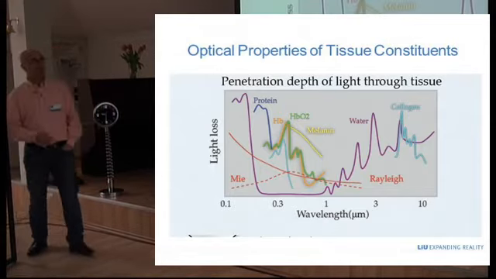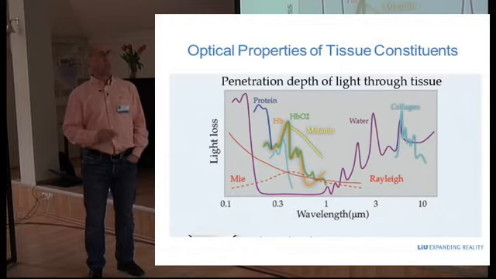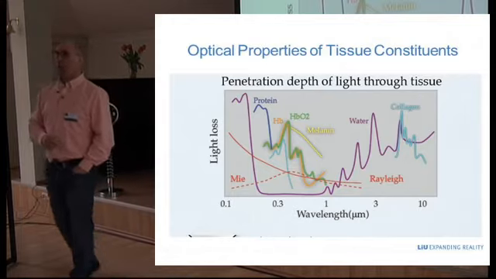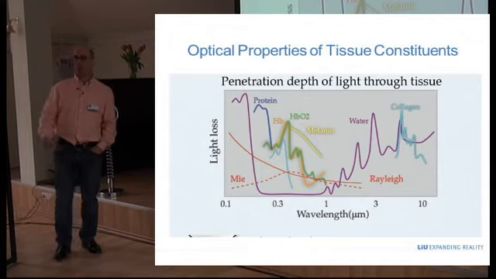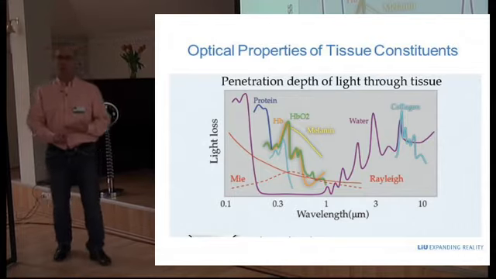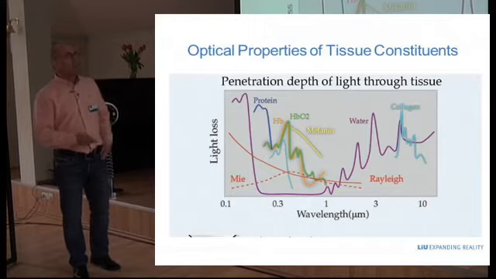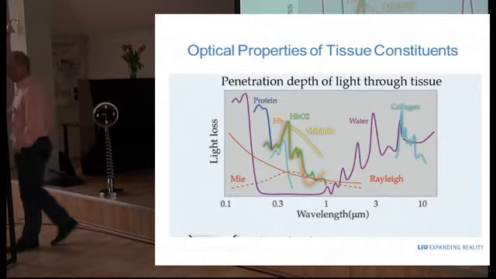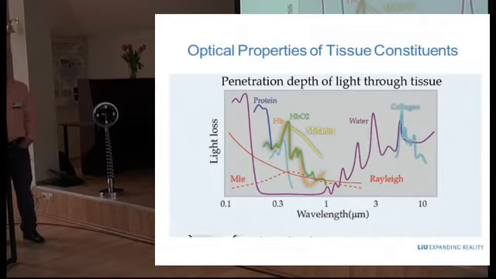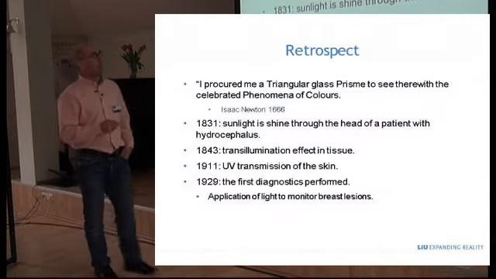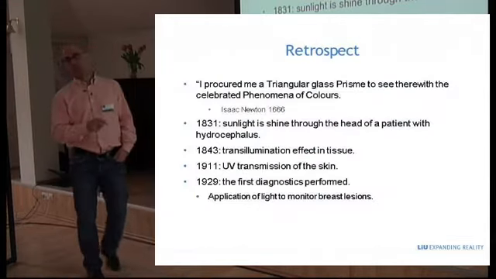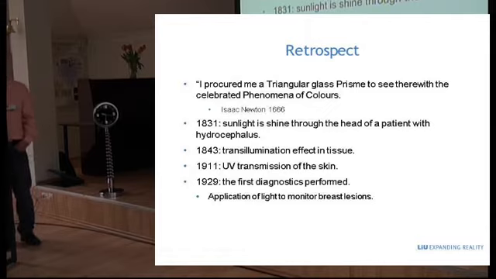And there are, of course, other types of what we call chromophores in the tissue that we would like to look at. For instance, the melanin and the production of melanin after, for instance, sun tanning. Or dermatologists want to see what happens with allergic reactions. And of course, we have a large water content which is used for other types of biophotonic interventions. And one can see that Isaac Newton a very long time ago said, give me a prism and I will see the color of light, more or less in that sense.